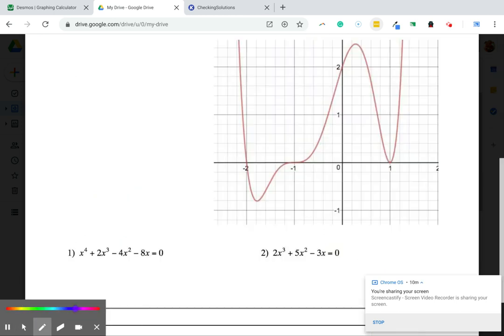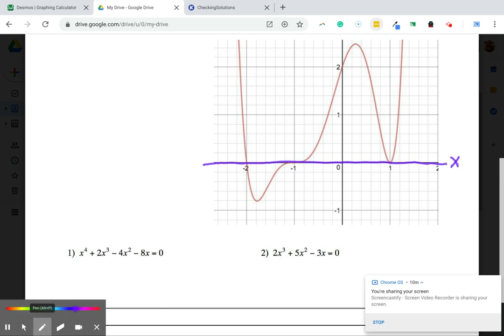So I think it'll be helpful for us to look at an example, right? Got a beautiful graph here. It's got a lot going on. It's got a lot of turns. It's got some things we can recognize. First thing I want to remind you of is this right here is the x-axis. So we are looking along this line right here. And we are looking for places where the graph either crosses that line, bounces at that line, or wiggles at that line. And so I can immediately see 3 places where it's going to do that.